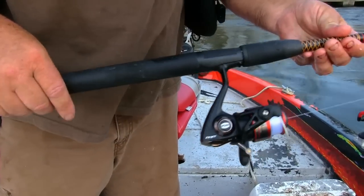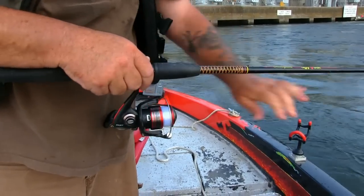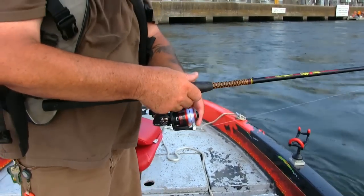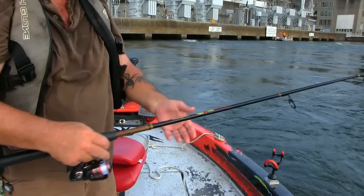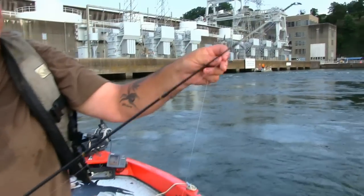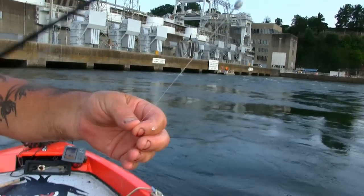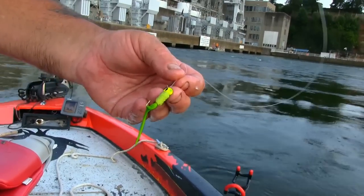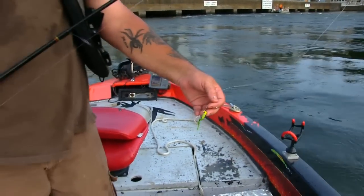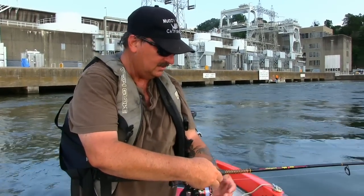All right, the gear I'm using is a medium heavy spin casting outfit. It really don't matter about the brand, I don't think, but it's just gotta be a medium to heavy size. I string it with 14-pound test from McCoy fishing line. I've got a quarter ounce sinker with a swivel tied to 25-pound mono to a jig. That's the rig I'm using today, guys. It's about a 2-foot piece of leader. And the reason I use 25 is you see these things thrash around. They're crazy. And if you've got a light line down there, you're just gonna break your line all the time.